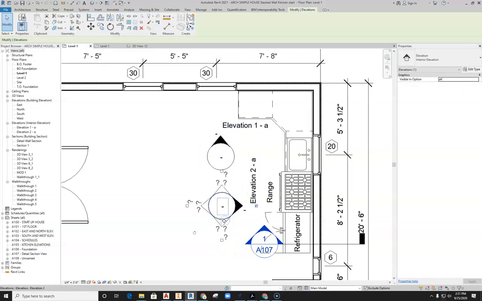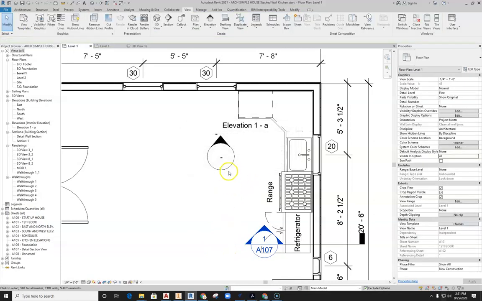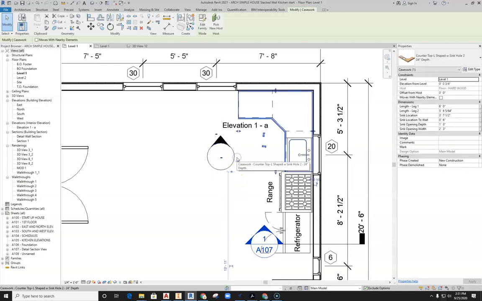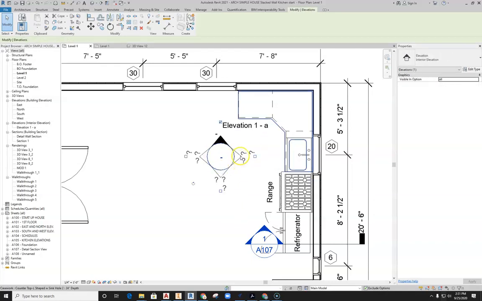So what you could do is you could actually create this elevation and make a separate one, or you can select this elevation and you can click on that elevation head right here. Once you put this little check mark in that elevation head, you now have a second elevation popping up, okay? So what that does is creates 2 elevations, all by utilizing one elevation call out.